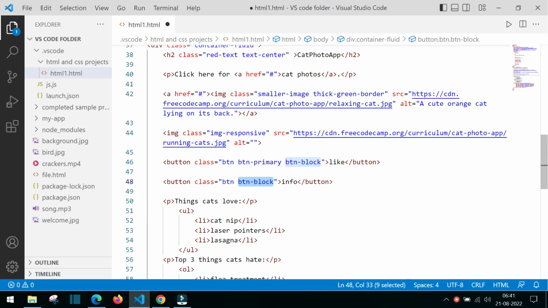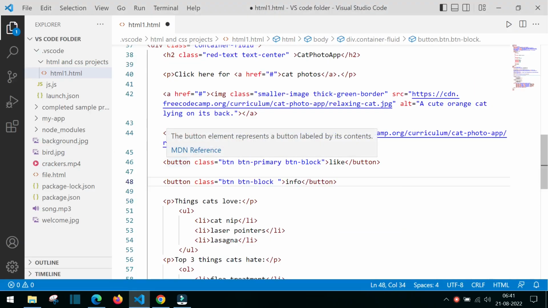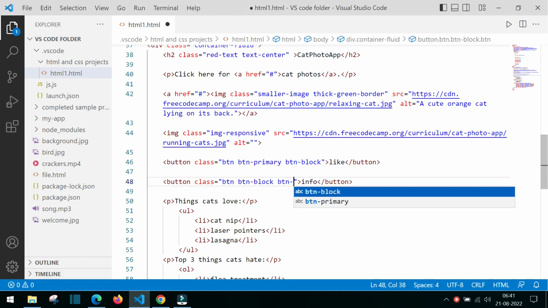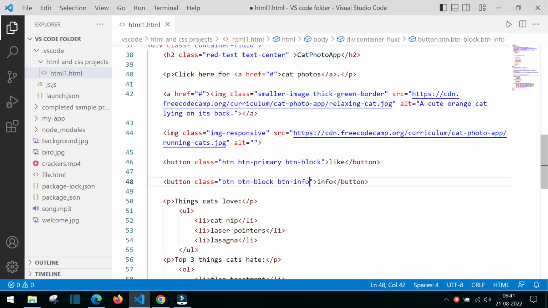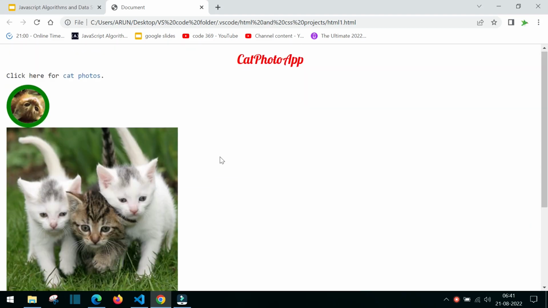So it will be covering the full width of the screen. And we are going to give the btn-info class. Press Ctrl S and see the output here, what will happen.